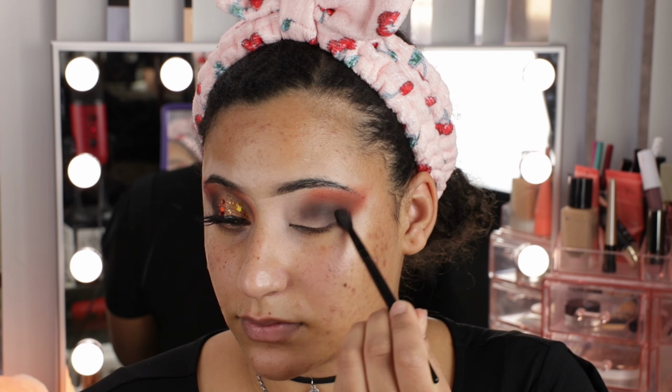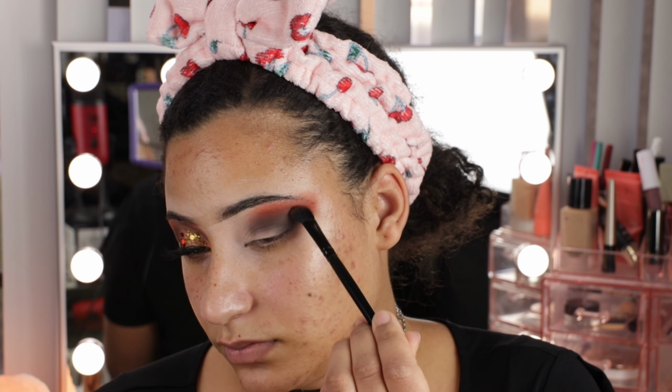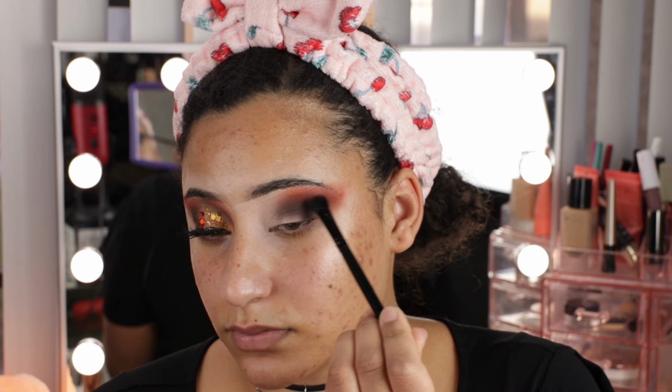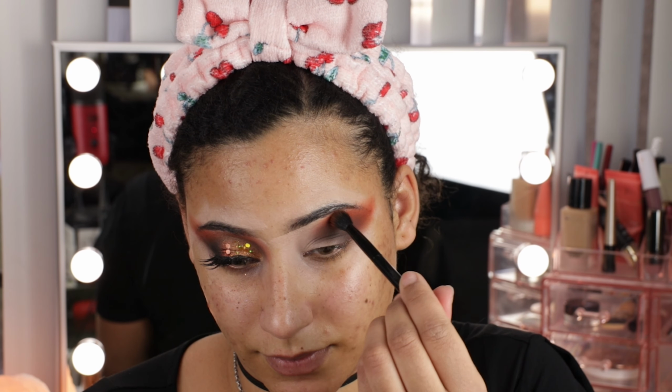Alright, now that I have all of those 3 shades blended out, we have that dark, deep, almost black shade, we have that nice mauve brown shade, and then we have a beautiful, nice orange, vibrant tinge shade. Now we're gonna go back in with those pigments 2 to 3 times and then blend it out to our desired effect.